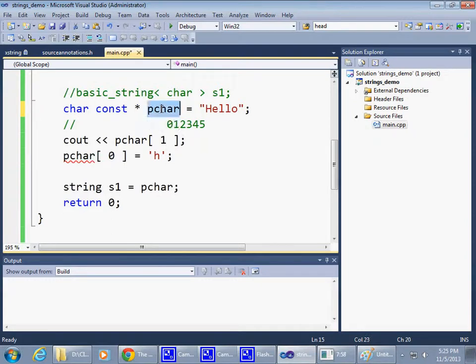Once again, pchar is a pointer to a constant character. That would be essentially a safer and advisable way to create such pointer, which points to hello. That way, compiler already knows that this cannot be compiled.